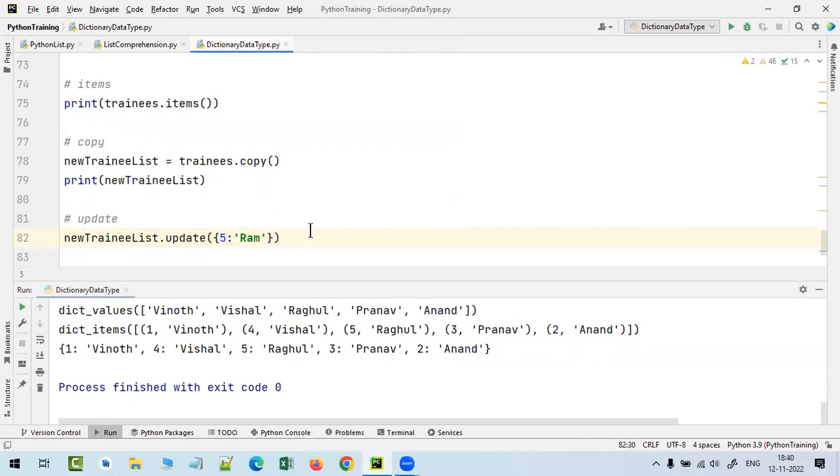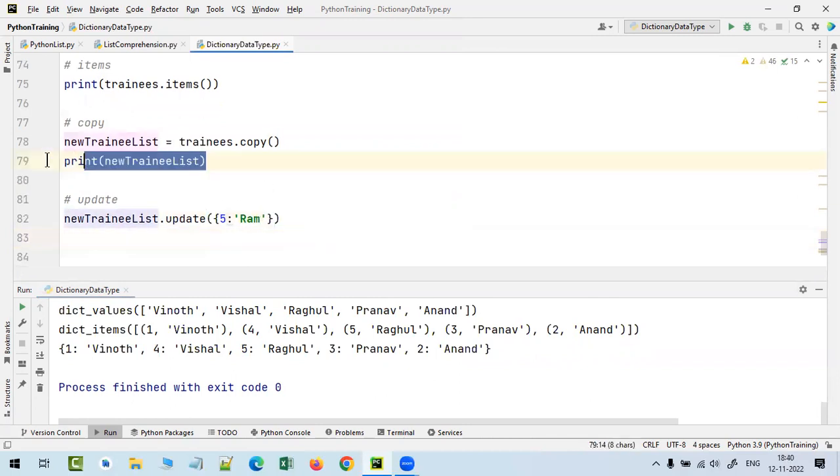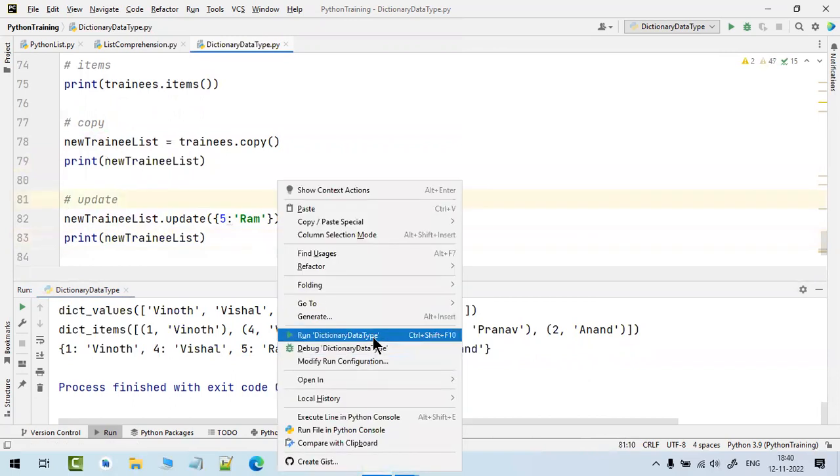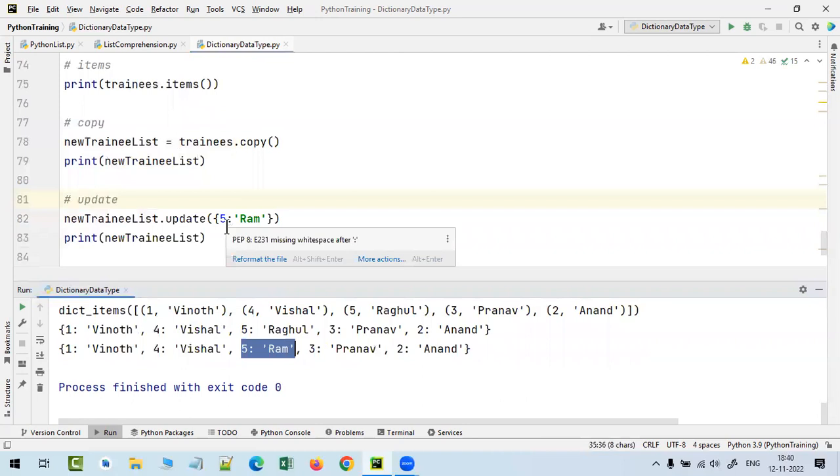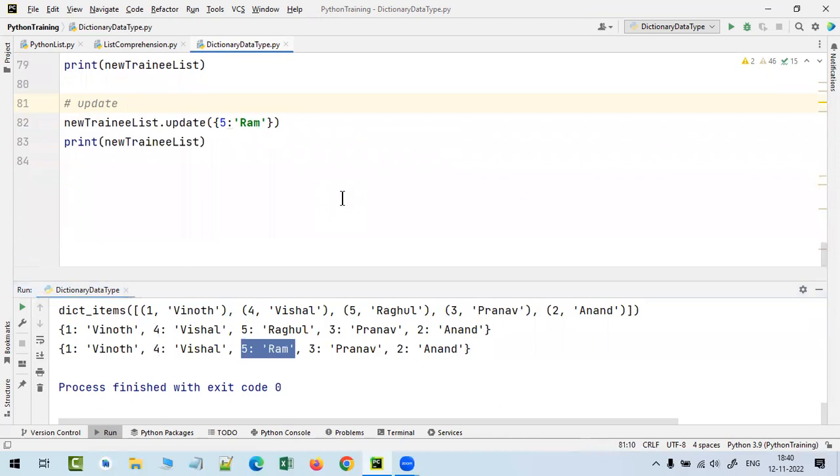I'll put Ram. After updating, let me check the value. See, now I am able to update it. Suppose the value is not there, obviously it is going to add a new thing. So these are all the important functionalities we can do in the dictionary concept.